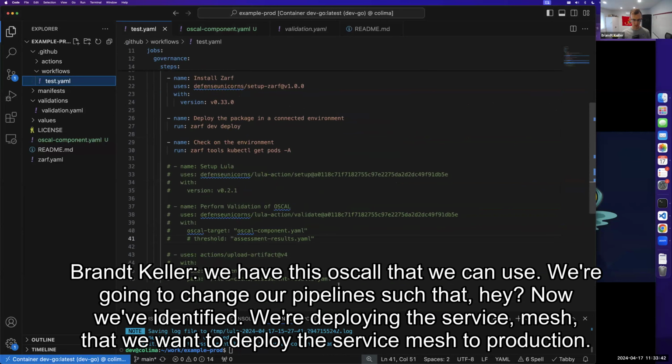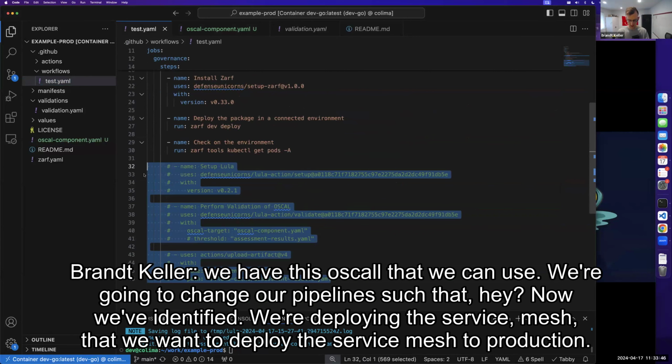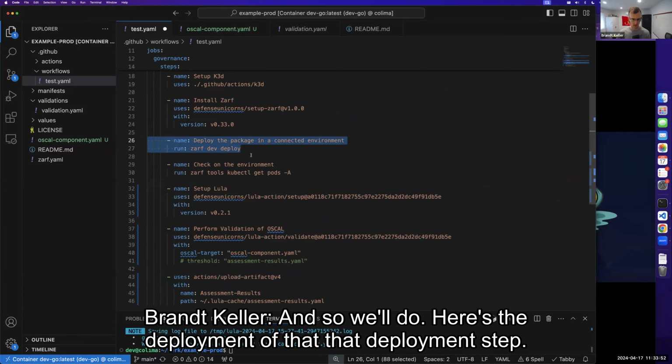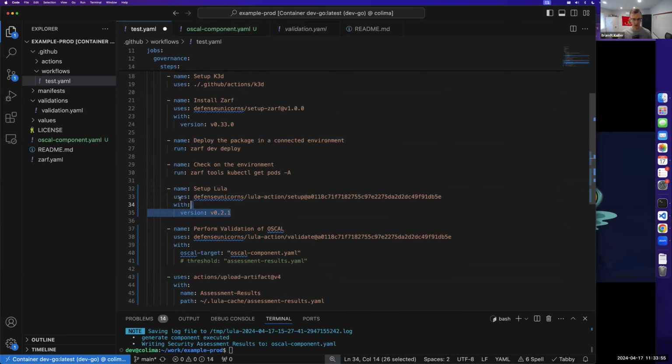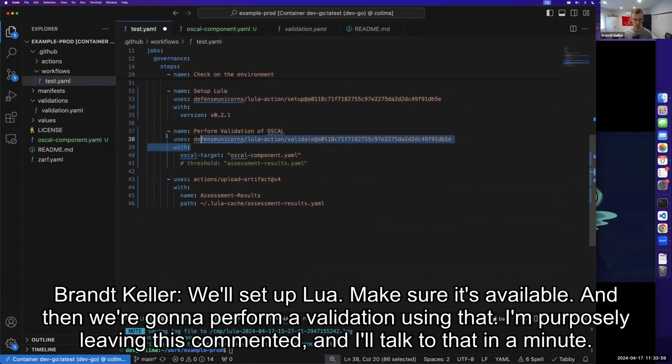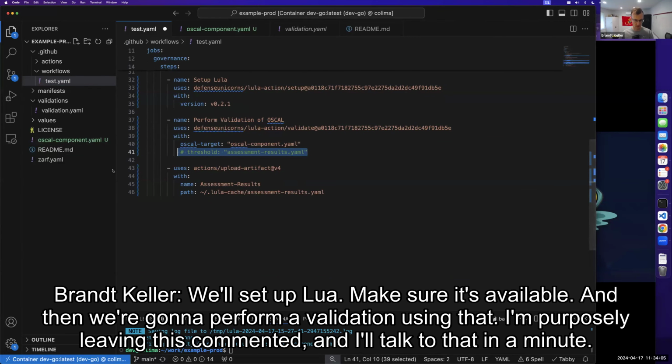We're going to change our pipelines such that, hey, now we've identified we're deploying the service mesh, we want to deploy the service mesh to production. And so here's the deployment step. We'll set up Lula, make sure it's available, and then we're going to perform a validation using that. I'm purposely leaving this commented, and I'll talk to that in a minute.